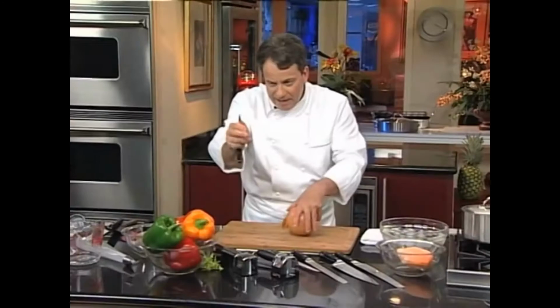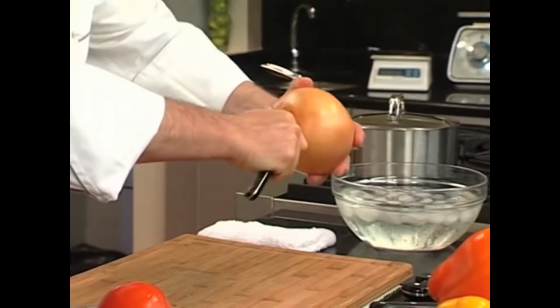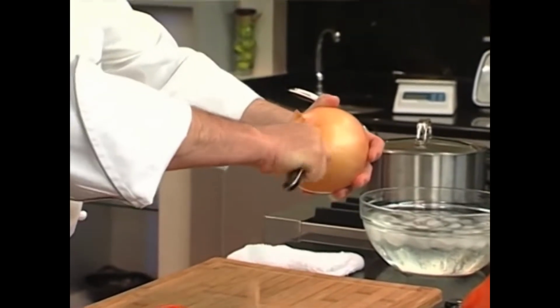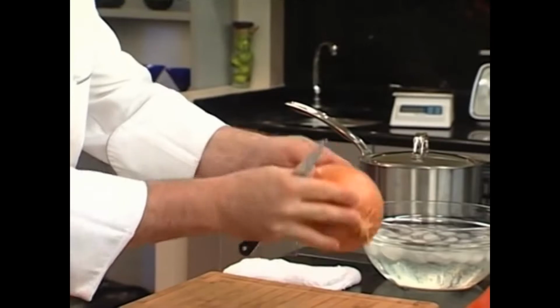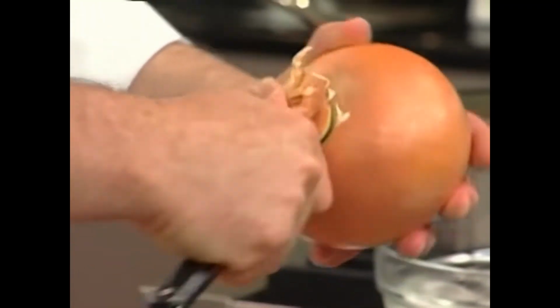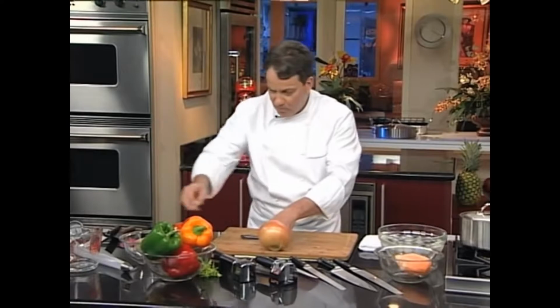So if we take the paring knife and we hold it like that, we put it in and look what happened. It's turning around the knife, not the knife around the onion. Look, I'm going to do it again on the other side. Okay, look, whoop, remove the root. And now look at the top end. I'll do the same, and look. Voila. I'll remove both sides just like that. Very simple to do, right?